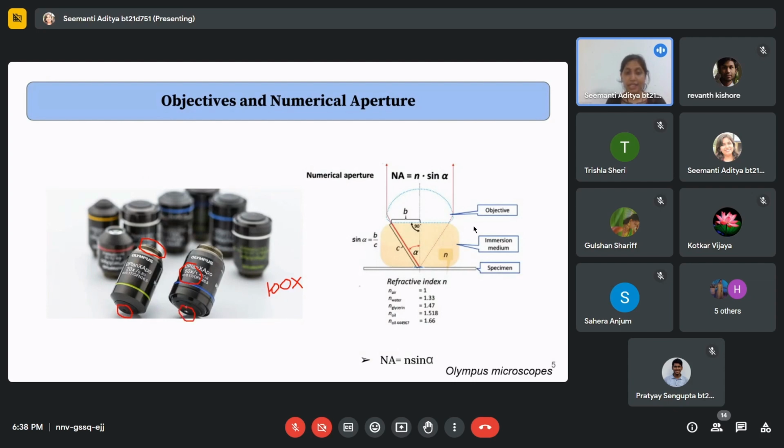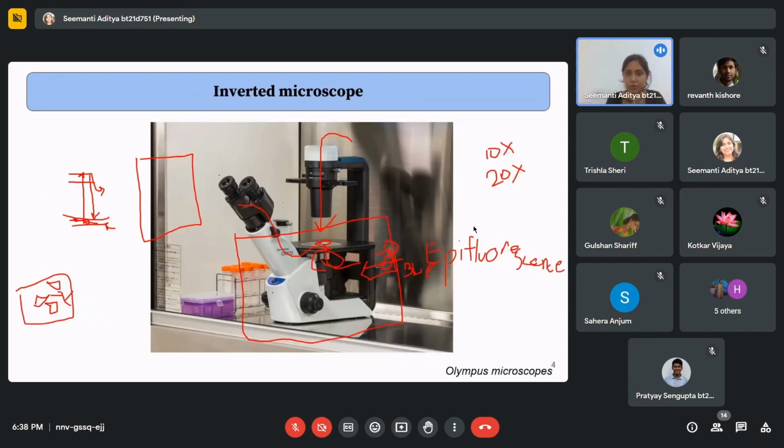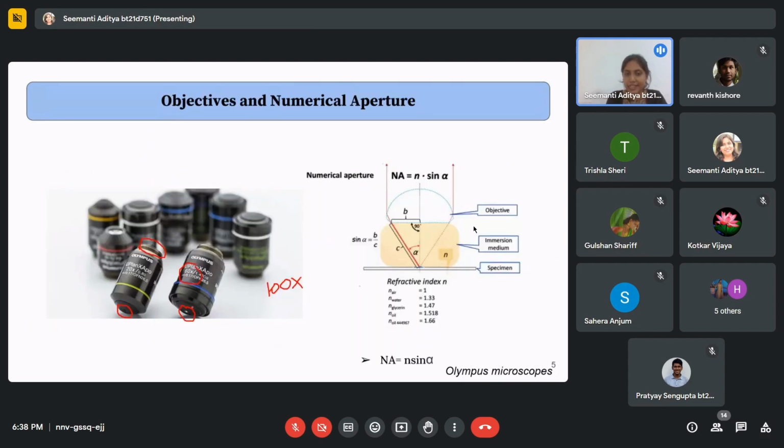And this lens has to be very carefully handled so that there is no fungal growth, because in our lab also we face this problem. If any spillage happens, suppose you are imaging something in an inverted microscope, and you are putting a sample there, if your cells' buffer or any kind of liquid falls on the surface of this objective, inside the lens, there will be growth of fungus.